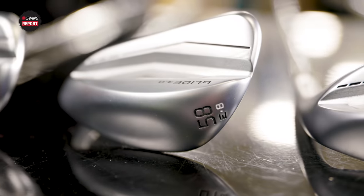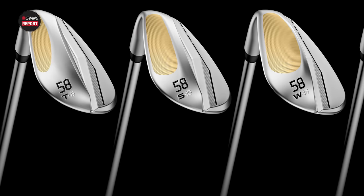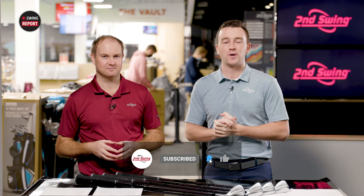In this edition of the Swing Report, we are covering the new Ping Glide 4.0 wedges. We'll hit some shots, we'll discuss the technology, and we'll tell you everything that you need to know. Also, make sure you skip to the last chapter of the video for our final thoughts.